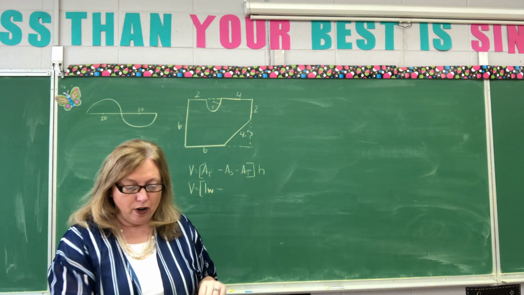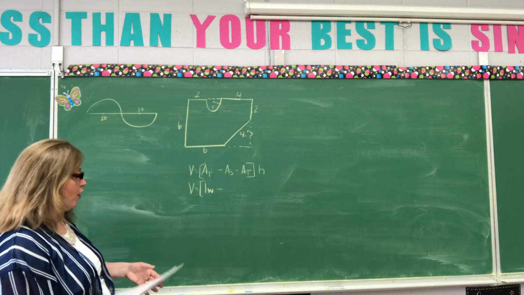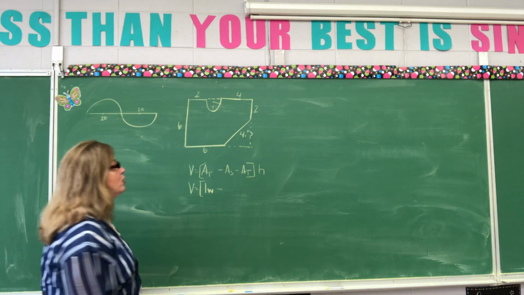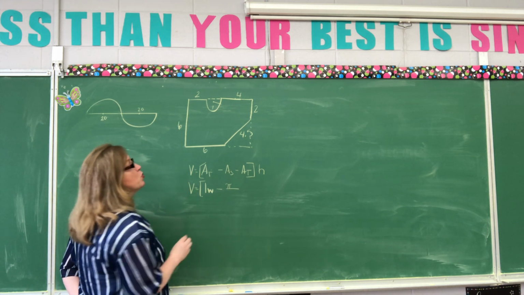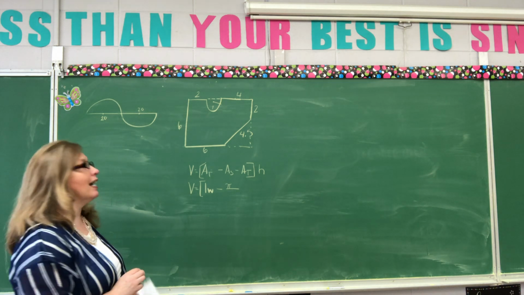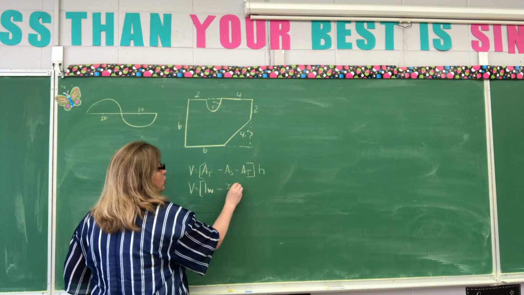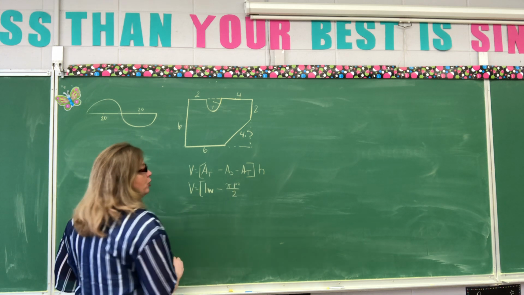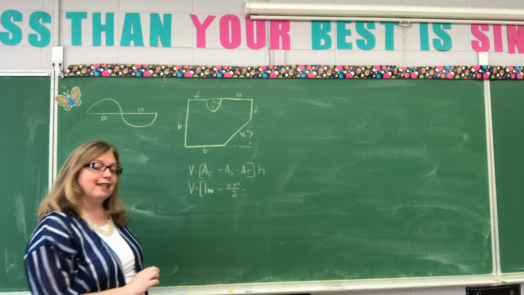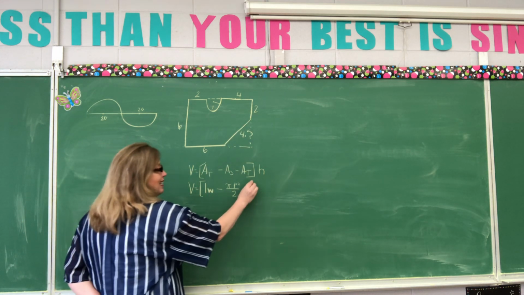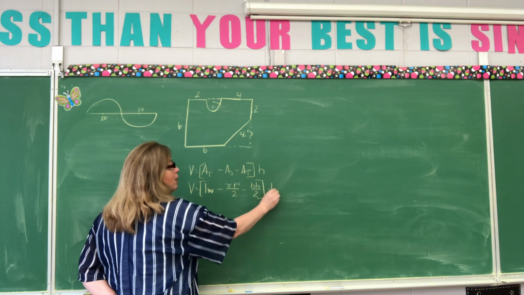Let's go ahead and continue there. If we're going to subtract the area of our semicircle, how are we going to do that? Well, we're going to say pi times the radius, and we're going to square it, divided by 2. Now we have this triangle. It's right here. Well, how do you find the area of a triangle? It is base times height divided by 2. Then we're going to multiply by our height.